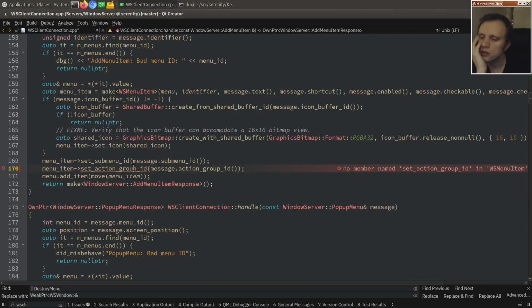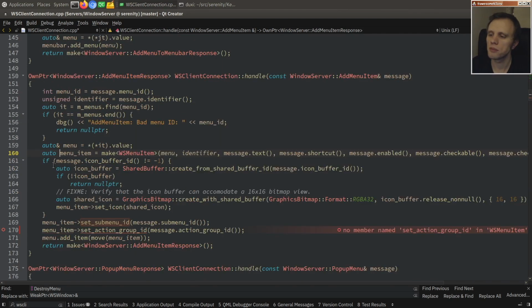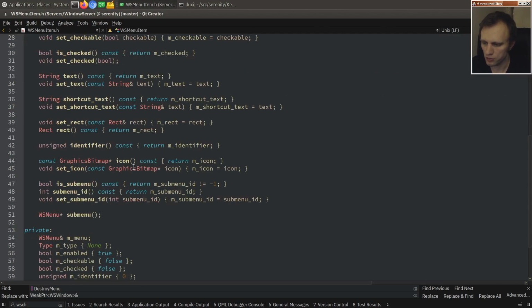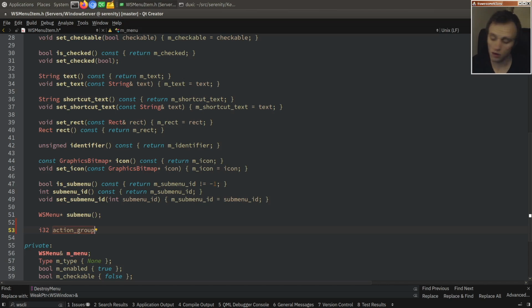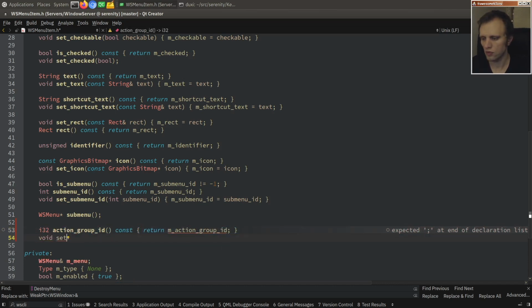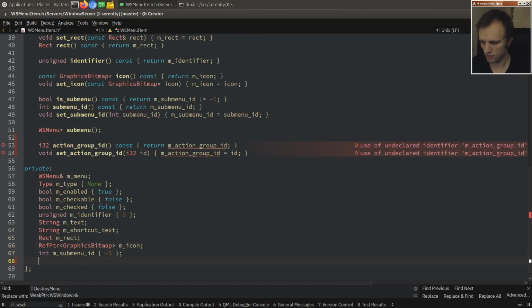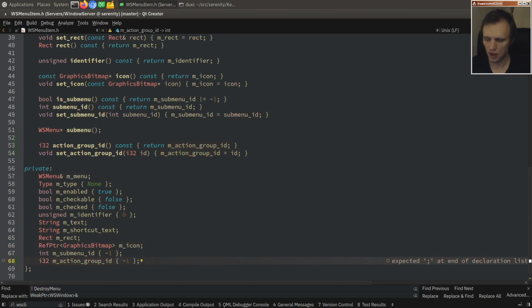Okay, so we're going to put menu items in an action group ID optionally. So const m action group ID. Okie dokie.